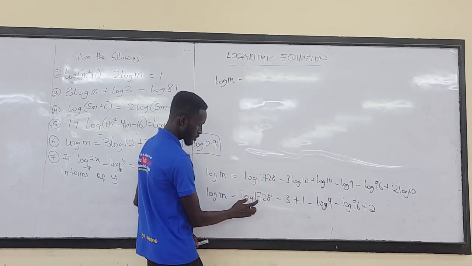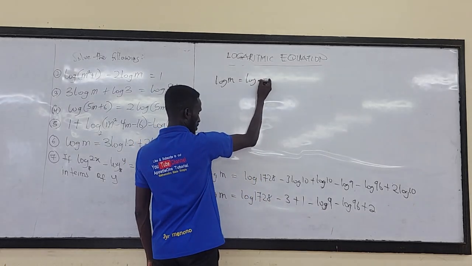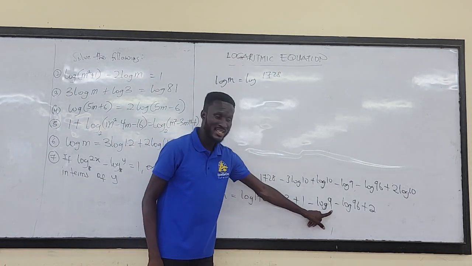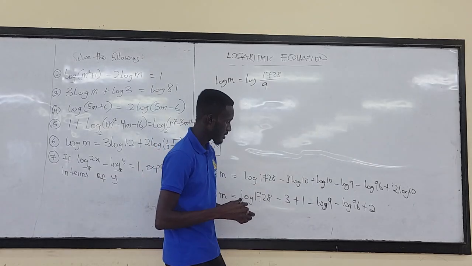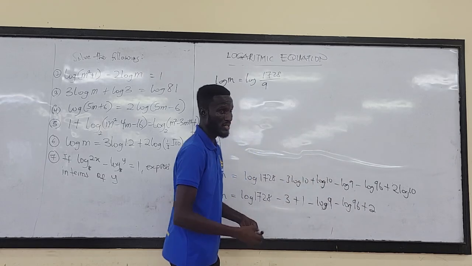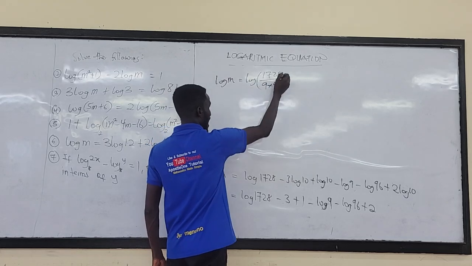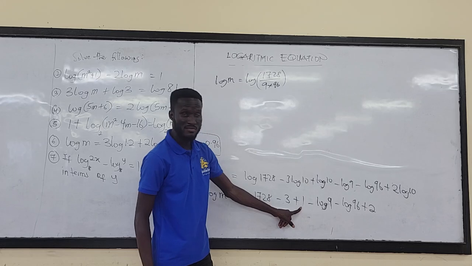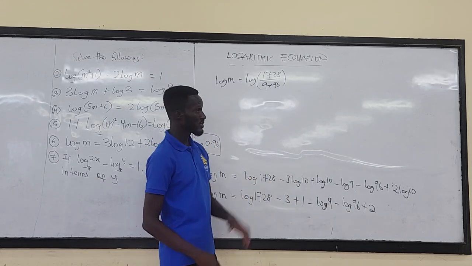Let me focus on this one, the one with logs. Now I have log of 1728. Now let's look at something here. This one is minus 9. So minus means division. So I'll have divided by 9. Then we have minus 96. So the minus 96 means another division. So division will come and multiply this one. So 96 will be here. Then minus 3 plus 1 will give us minus 2. Minus 2 plus 2 will give us 0. So the numbers will be 0.